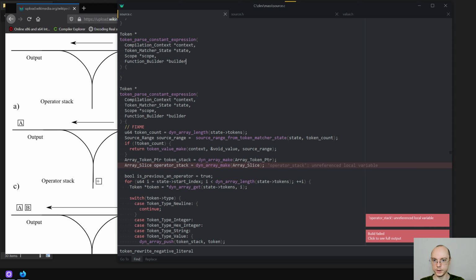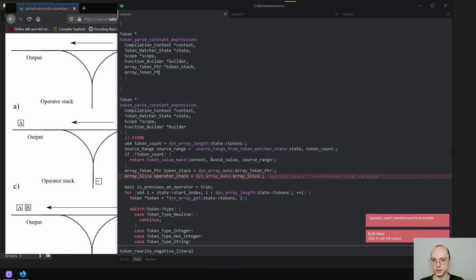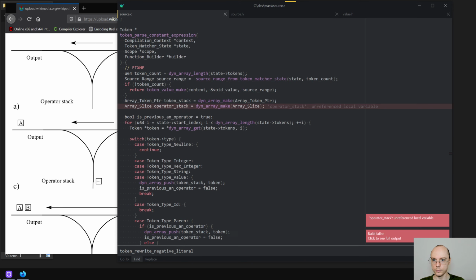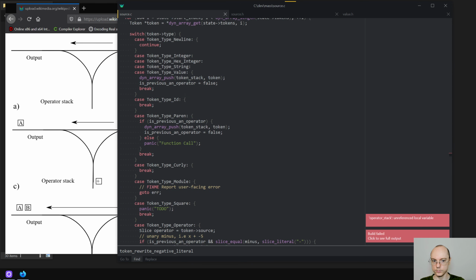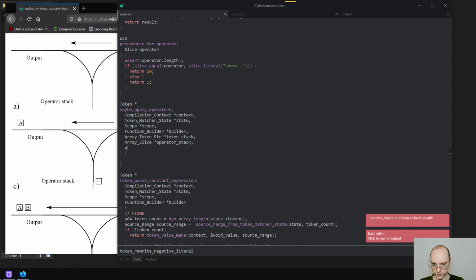And it will also get these two: token stack and operator stack, and U32 precedence.